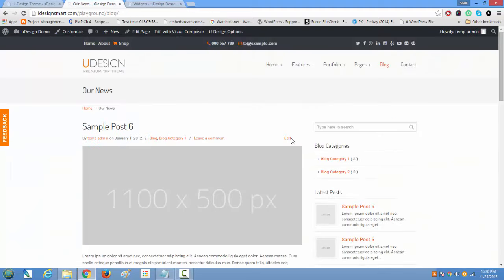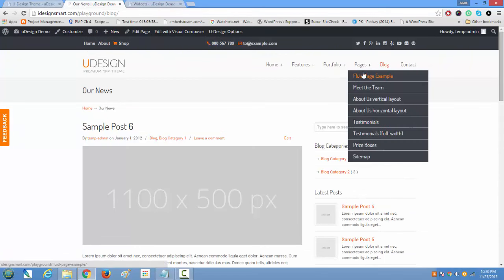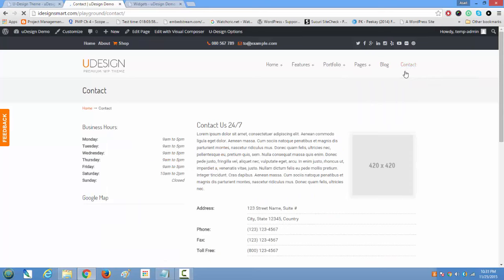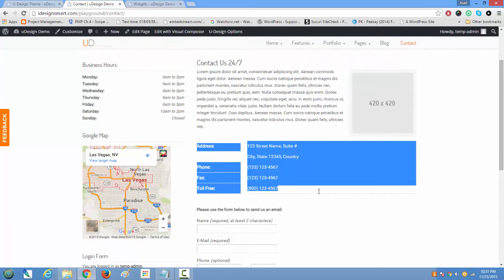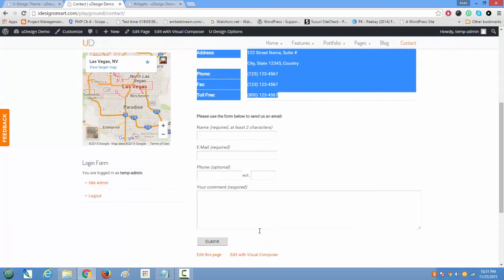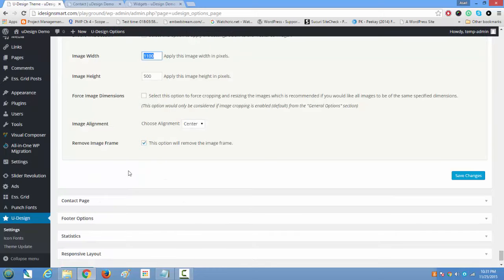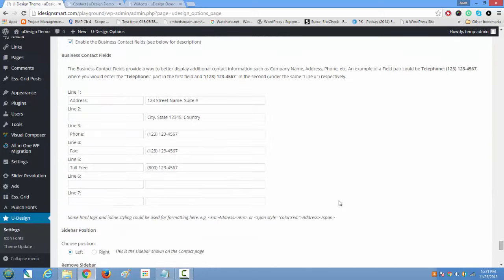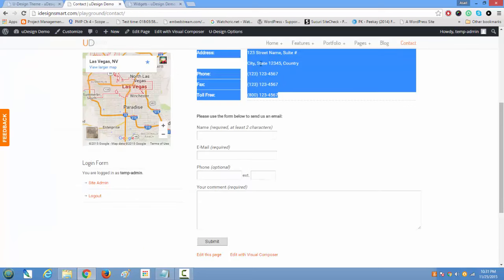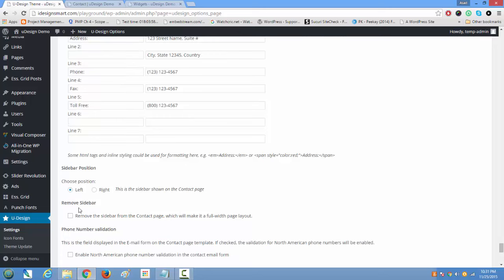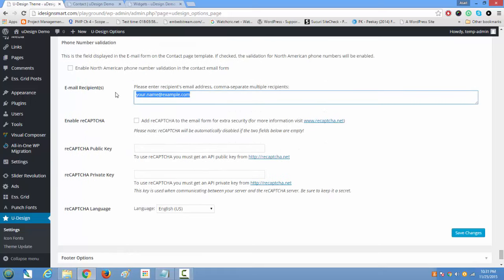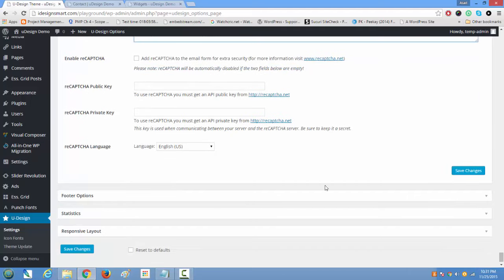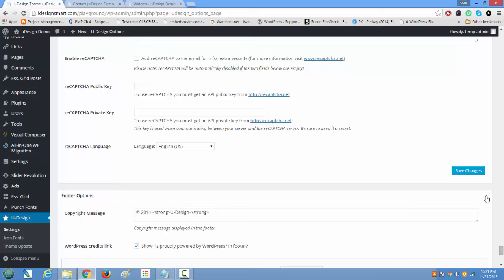The contact page, like if you're using a default template for your contact page that the theme comes with, then these options can be controlled from the contact options, and also where the email will be sent is controlled by those options. So if you open that, then you can input these things inside of here, and then you can select if you want to display a sidebar or if you want to remove a sidebar, and then you can update your email address right here, and it's going to start sending you the email to that specified email address.